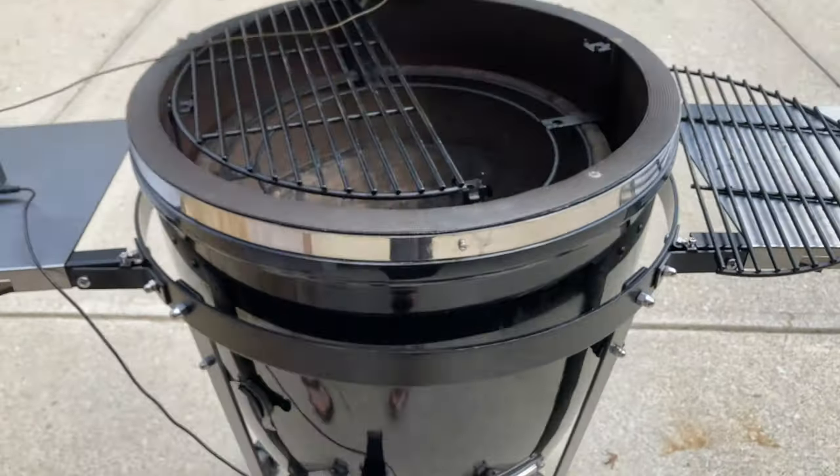Overall, I love the Fireboard 2, and I think it would be a fantastic addition to your cooking arsenal if this is in your price range.